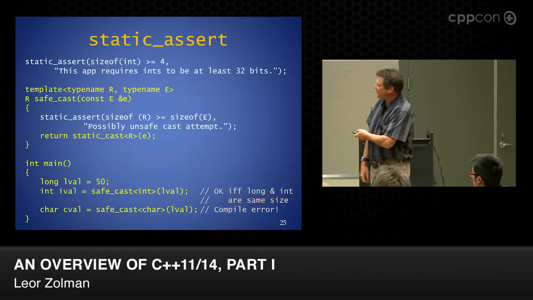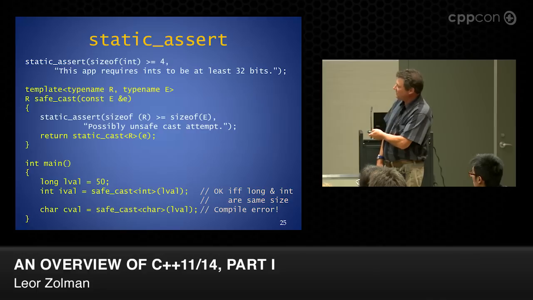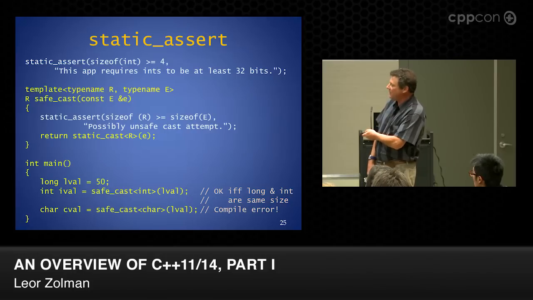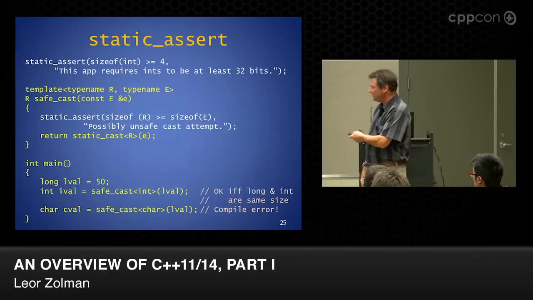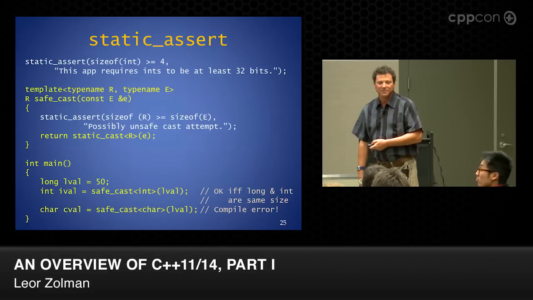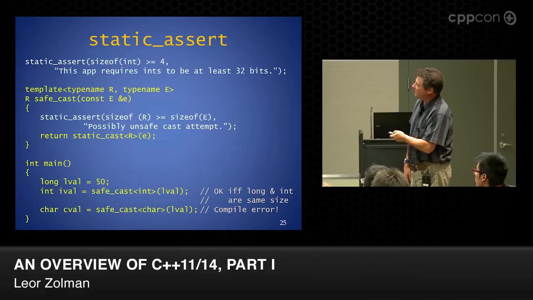So the syntax is safecast. This is an attempt to safecast from whatever the type of lval is to the type int. And if that can be performed safely, we know it's always going to succeed no matter what the value of lval is. It does the cast. Otherwise, it should be a compile error. And this gives us that result.